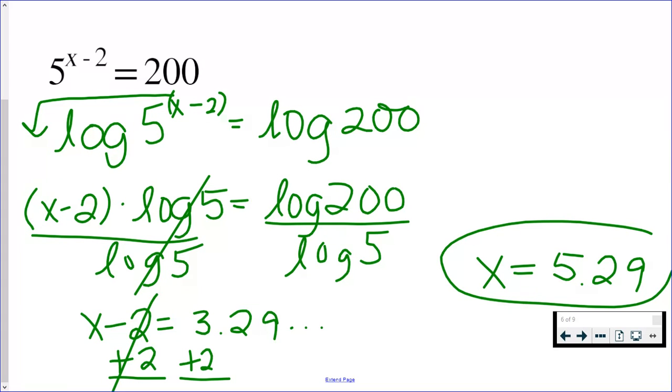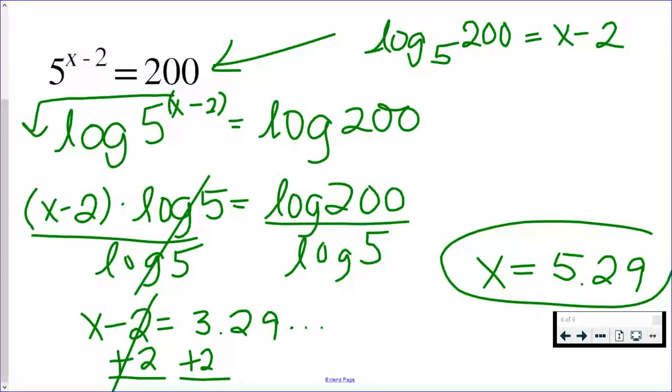All right, the other option here is pretty much the same thing. What you can do from the very beginning is immediately write this in log form. So right now it's in exponential form. The base of the log is 5. If I move it over and change this into log form, I have log base 5 of 200, and that would be equal to the exponent of x minus 2. And then using the change of base formula gets you the same steps that I did before. So whichever one is easier, do it.